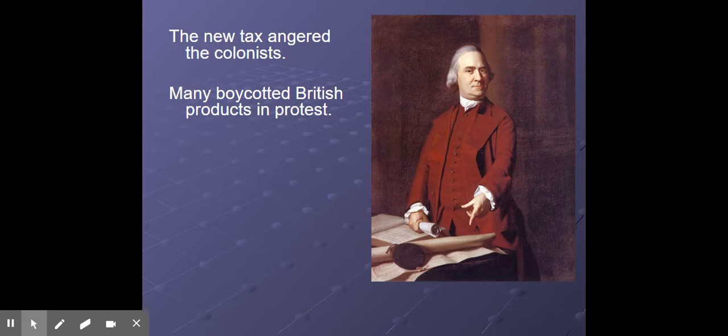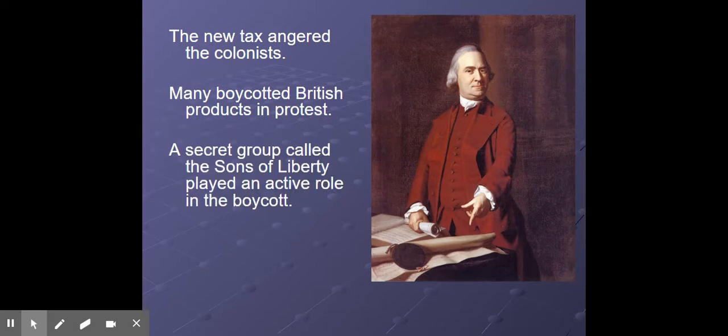To organize these boycotts, however effective they are, we see the emergence of a new group called the Sons of Liberty. The Sons of Liberty were a secret group formed by patriots, formed by colonists, to help begin to play a more active role in our opposition to Britain. And the group was founded by this gentleman right here. He's from Massachusetts. Sadly, he is associated more with an adult beverage today than his activity with the Sons of Liberty and his activity during the American Revolution.